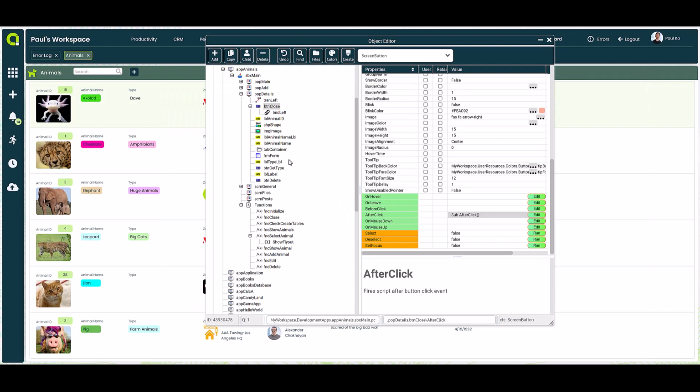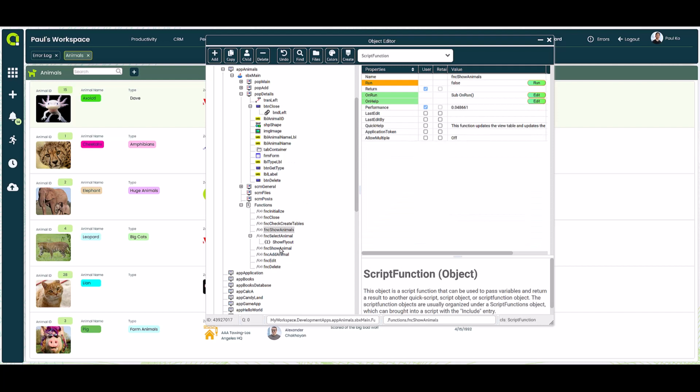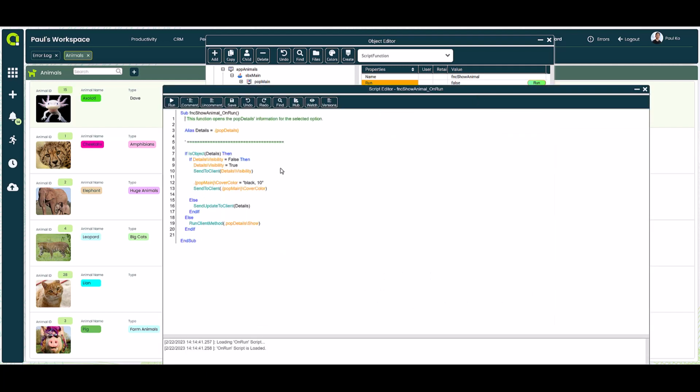All right, and I believe we should also be going into our functional animal, which runs this script right here. And in this script, we'll have to put in the functionality for all the screen transitions. So specifically for right here, if this is object details, so pretty much if the details flyout has already occurred, and if the visibility of the flyout is false, then we'll set that to true. We'll change the color of the pop main, so it's a slightly shaded black. And we will start this transition right here.